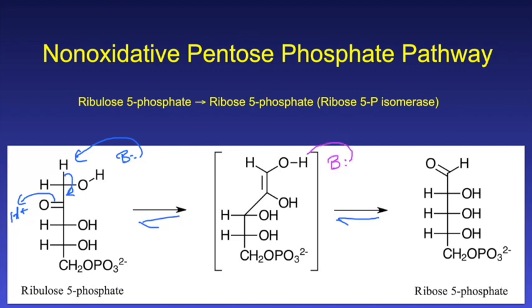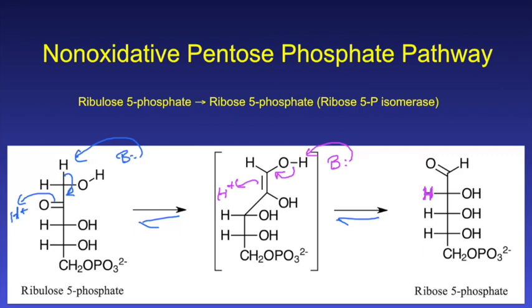Okay, I need to get rid of a proton because the oxygen is not supposed to have it. This pair of electrons forms the double bond, but I have too many bonds to a carbon. That carbon picks up a proton, and so this is the proton I just picked up. Okay, and the ketone is made, and I have an isomer, ribose 5-phosphate versus ribulose 5-phosphate.